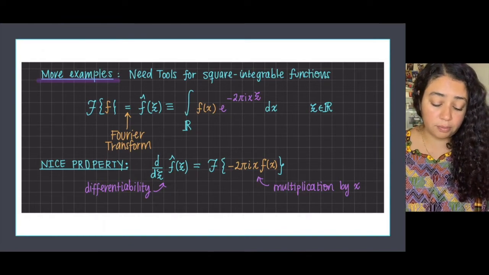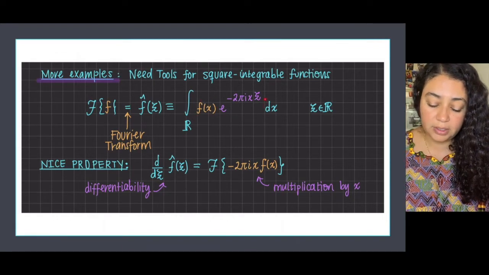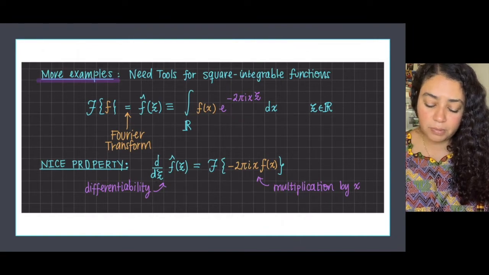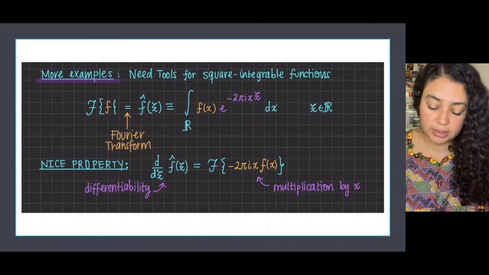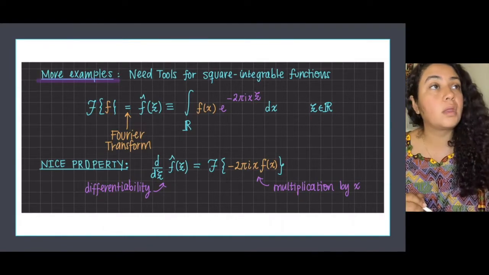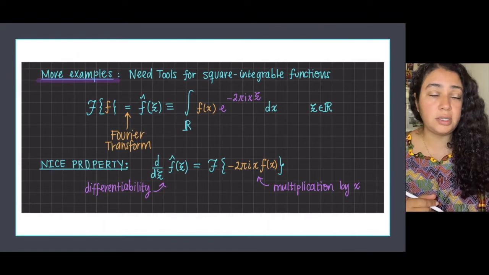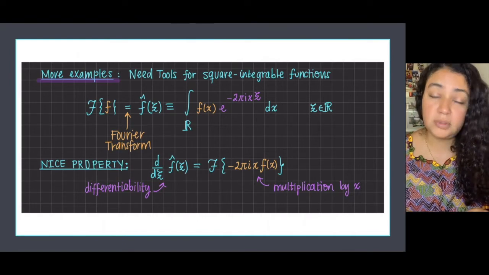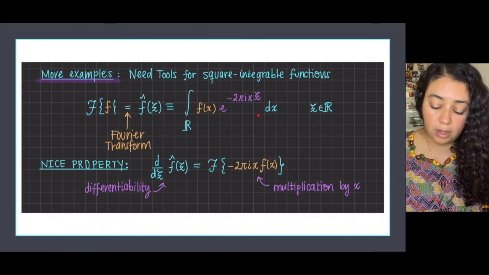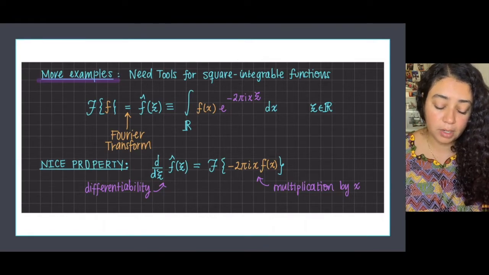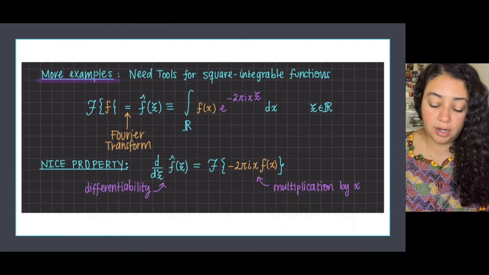The Fourier transform is one where if you're interested in transforming a given function f, you multiply it by e to the negative 2 pi i x xi and integrate over your domain. And you've introduced this xi, a real value. In this case, we're keeping this on the real line, but you can definitely do this in higher dimensions. And if this integral exists, we call the new function, which is now a function that depends on the variable xi, the Fourier transform of f. Why we would do this is a very interesting question in and of itself.